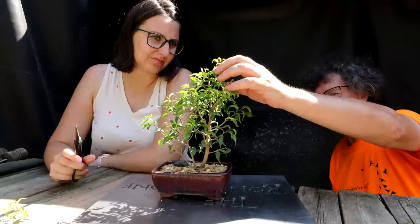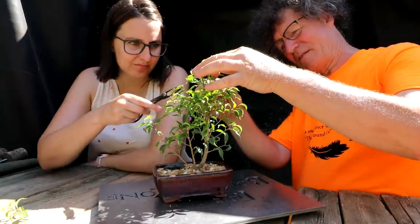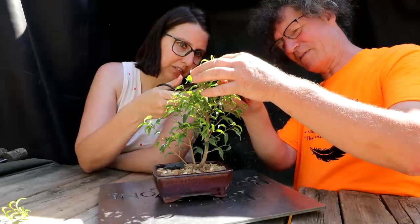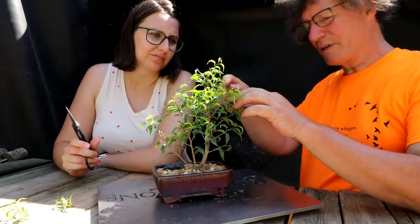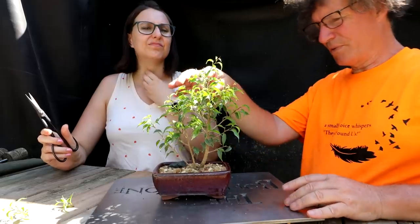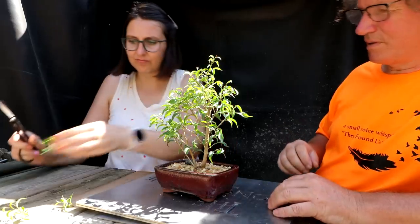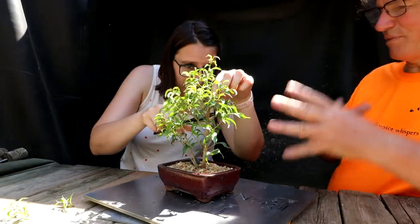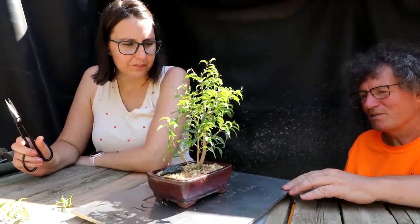That kind of opens this apex up a bit more. I think we're too long on this one too — you've got a leaf facing forward and one back here, so go just above this back one. There's one going up the inside here I would remove — it's just cluttering it up. If you've got a vertical one growing here I would take that off, because they're shooting straight up and don't flow outwards. There's another vertical one here — I would take that off too. You can see it's opening the tree up now, it looks less cluttered.